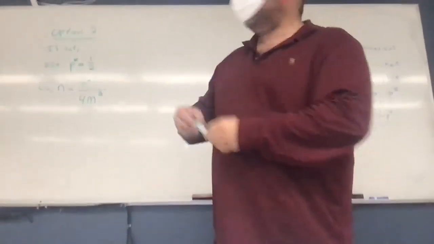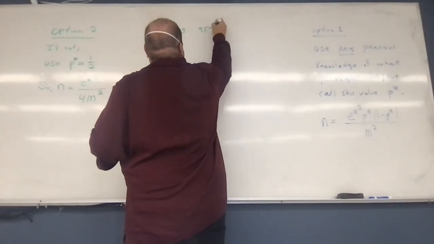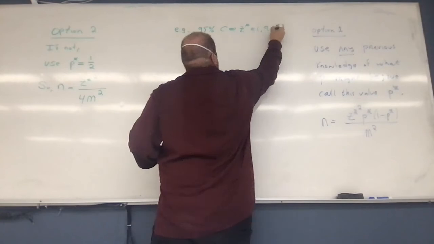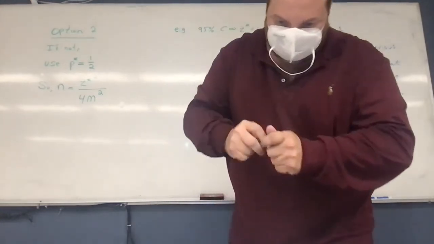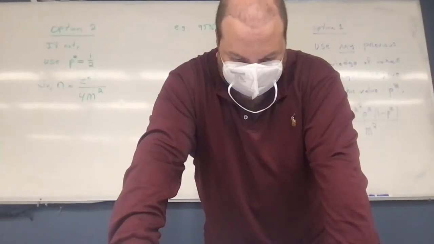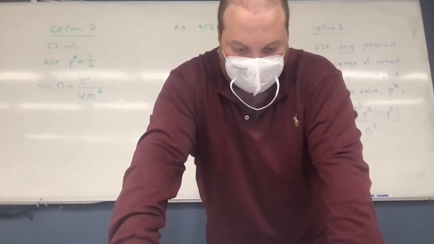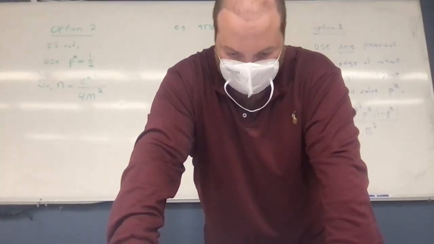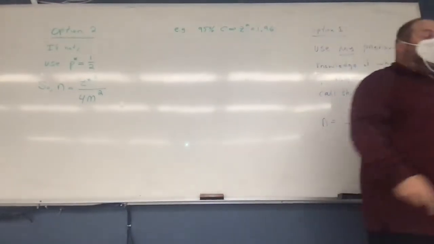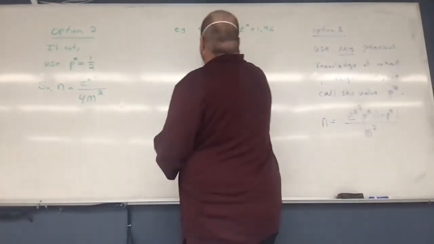What do I have? 95% confidence. What's my z star? 1.96. Okay. So again, you're contacting an SRS. That's one of the conditions. You want to estimate the proportion with 95% confidence and a margin of error no greater than 0.03. How large a sample do you need? You want your margin of error to be no larger than 0.03. So what will I take as my margin of error?